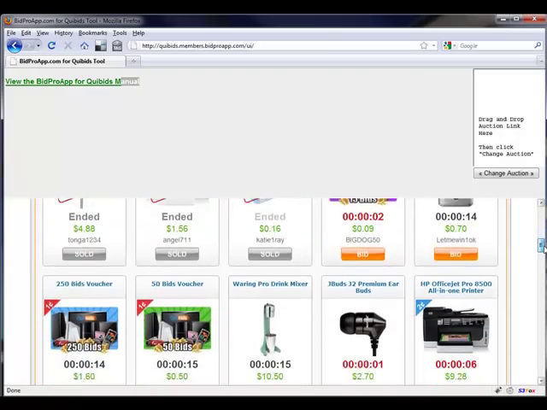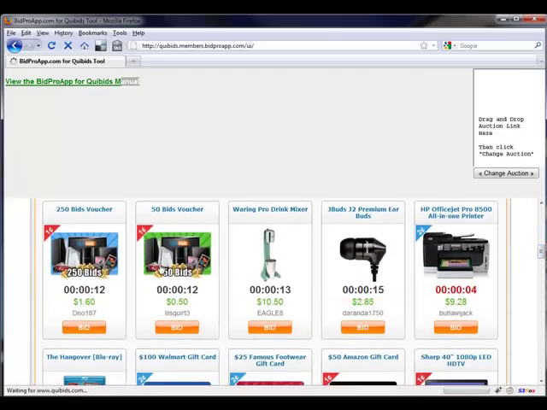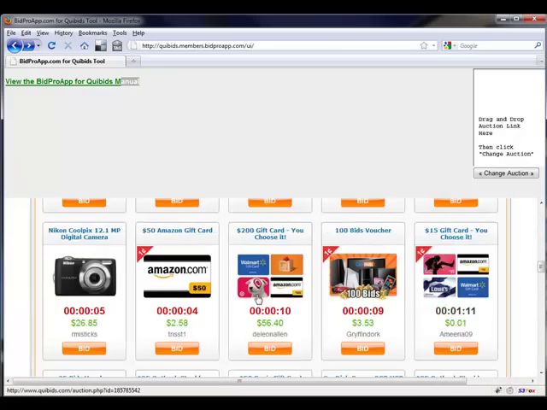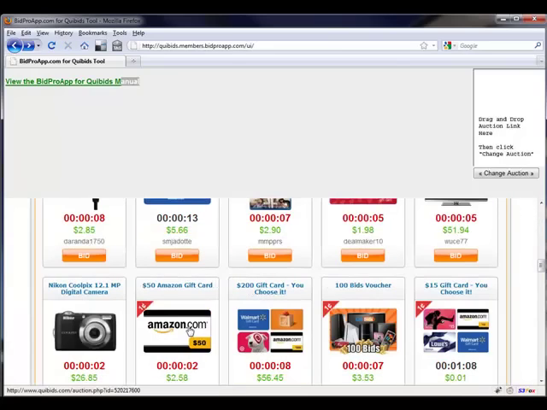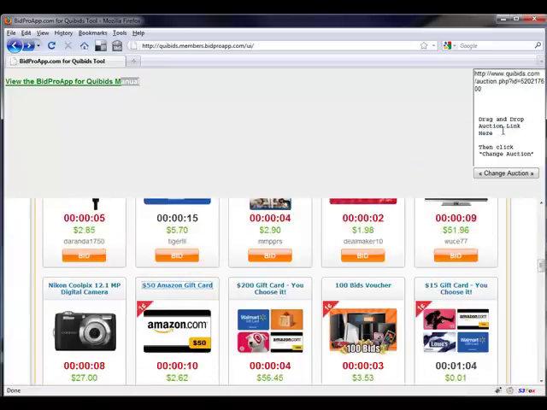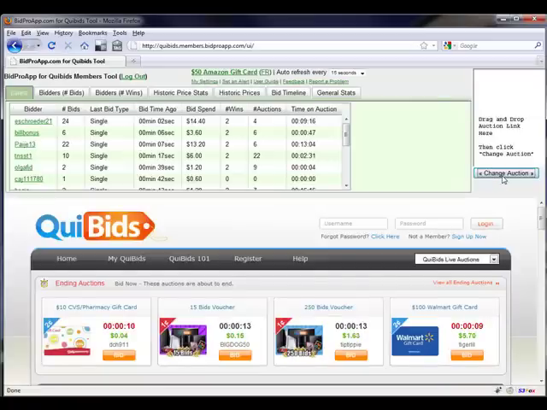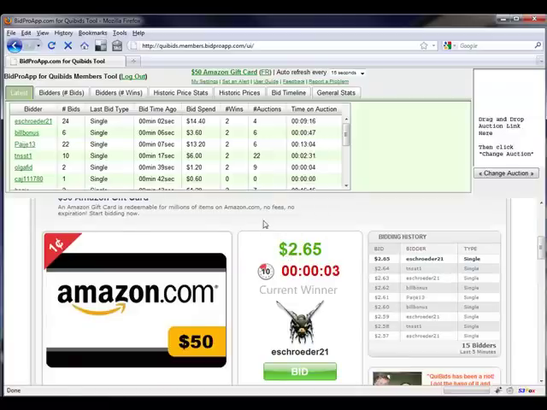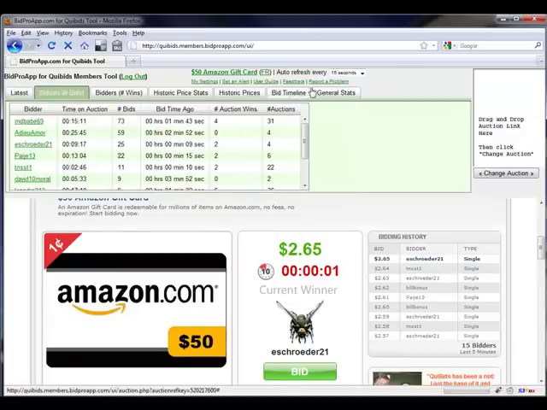The difference here is that instead of just clicking on an auction and viewing the information, you see nothing happen there. What we need to do is click on the auction, hold down on the link, and drag it to the upper right hand corner there, which puts the URL for the auction in this box, and you hit change auction. We figure out which auction you want to view. We will change the data in this area and change the lower page to that auction so you can start viewing it. And again, same information, same settings, those sorts of things here.